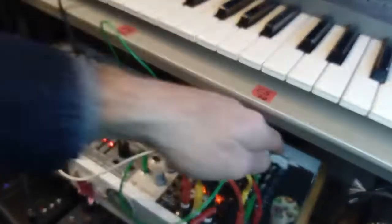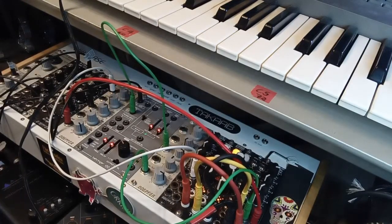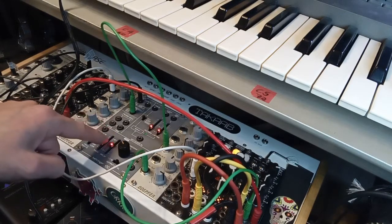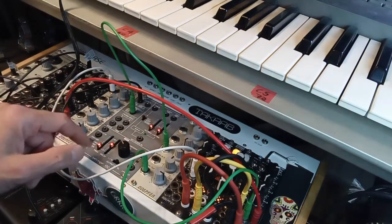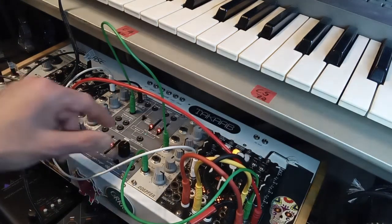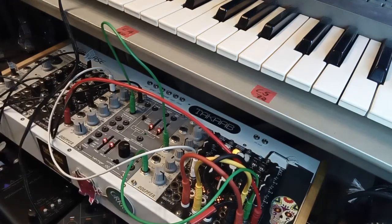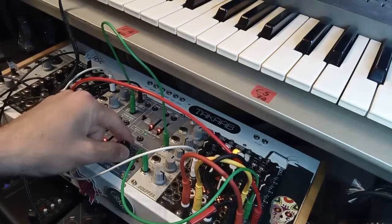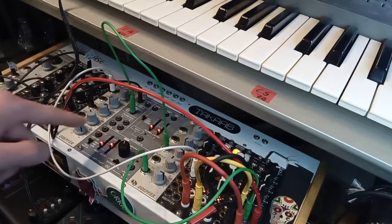You should hear that oscillator one is pulsing in and out, and we can make it pulse quicker by adjusting the LFO frequency, or slowly by having a very low frequency. We could also change the shape — the square wave gives a nice percussive tap, or we could keep it like this which is much more on/off, versus a sine wave which is more of a smooth fade in and out. Fast on and off or slow on and off.